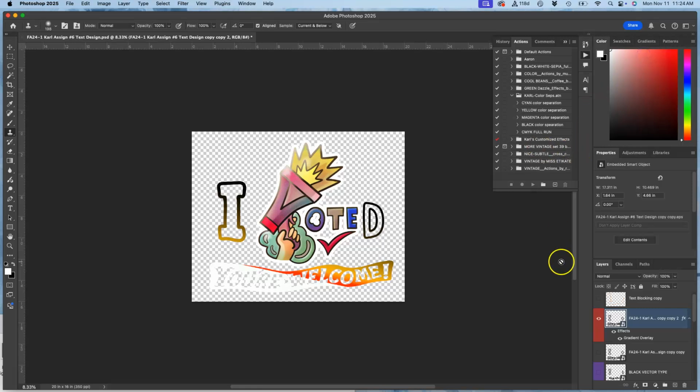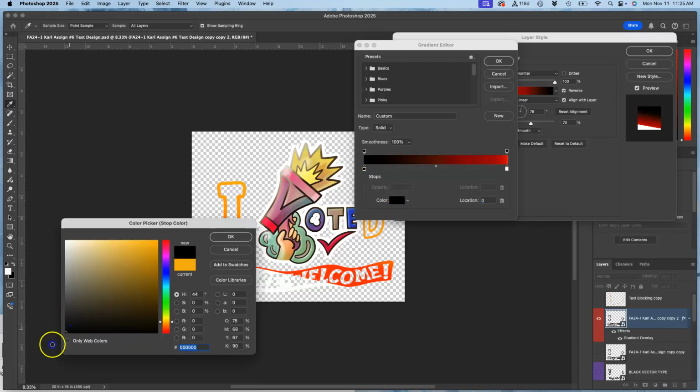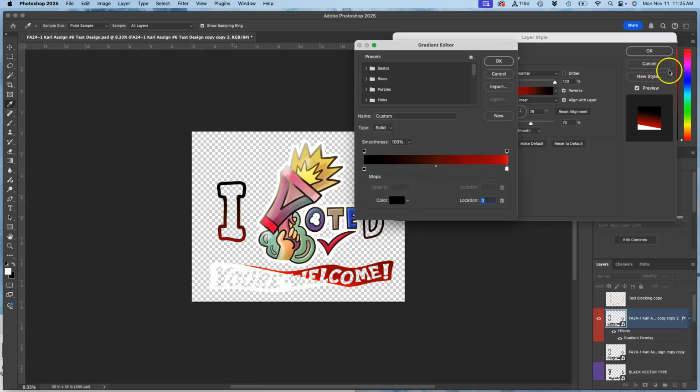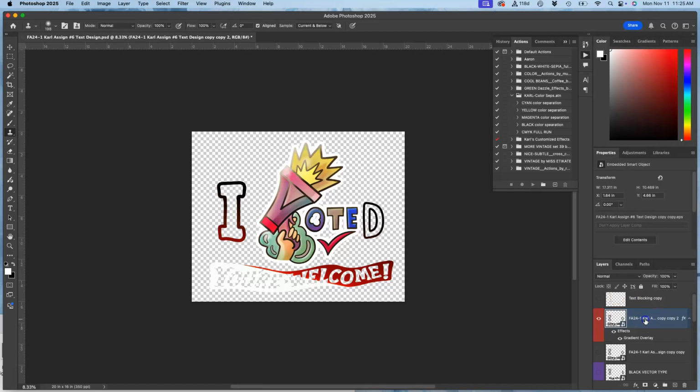So let's get rid of this one. You can just hit delete. Change this to black. And you can see then that I have the color here and then the black on the top. But I'm not sure why I'm getting that cutting glitch. But I'll try something to fix it. I'll try, let's see, rasterizing. No, that's so weird. It shouldn't be happening.